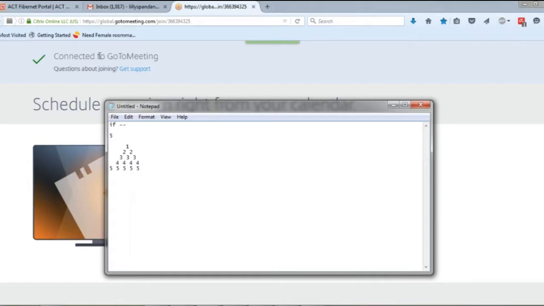Let's see how it would work out. The first loop should be taking care of printing spaces. Let's say it's not an if loop but a for loop; actually it's supposed to be a for loop, printing spaces. How many? For the first iteration it should print 5 spaces, for the second iteration 4 spaces. So it should be able to decrease and print spaces.